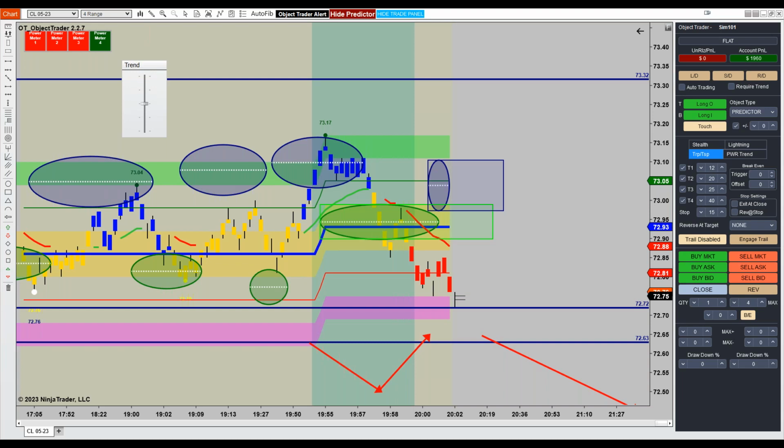Now keep in mind, like I said, with the predictor you can't manipulate this box. You can't move it like you can the region. So if you want to just continue to draw a region box around your predictor, you can do that too. But the beauty of this is that you could be ready for the next trade simply by, let's say if this does decide to break down, then you could be ready for the first time into the trend change, which it'll normally do.